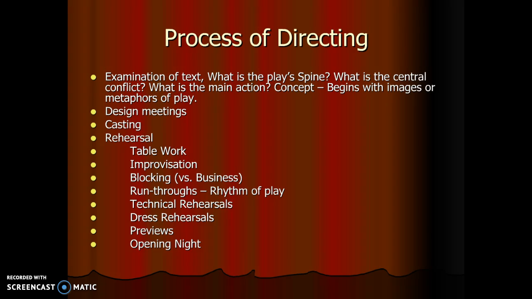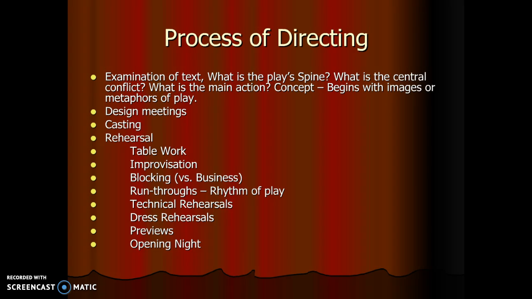Probably a lot of the blocking was discovered during the improvisational and playing around period. Blocking is different from stage business. The easy way to think of it is blocking is when they move their feet, when they walk around. Business is when they move their hands and do things. So, you discover the text through table work, you play around with it up on its feet, and then you solidify the physical shape of the play.